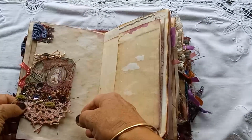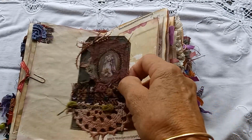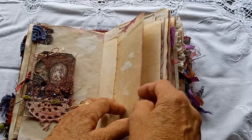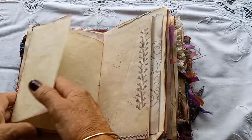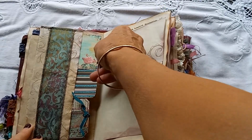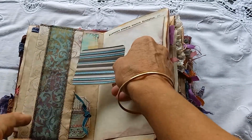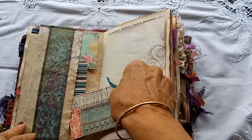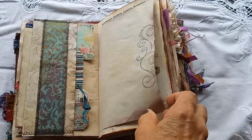More tabs. Another pretty tag I've made here. Some stamping here. This pocket has 3 tags, tickets and cards, I should say. Another one that I've pieced together. Stamping.